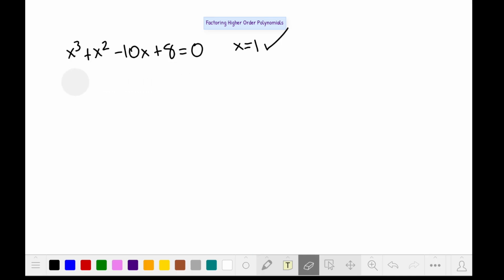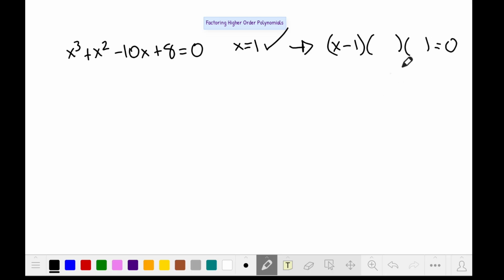So when we're trying to guess this thing through, highly recommend you try out x equals 1, because I could have tried out x equals 5 first, but then I've got 5 times 5 times 5 plus 5 times 5 minus 10 times 5, and you're just making extra work for yourself, and there's really no point in that. So when you're trying to do the guess method, try really easy numbers first. So we know that x equals 1 is a solution, which tells us that the factor is x minus 1. Because remember, when we're factorizing, we're getting a series of multiplications that equal to 0.